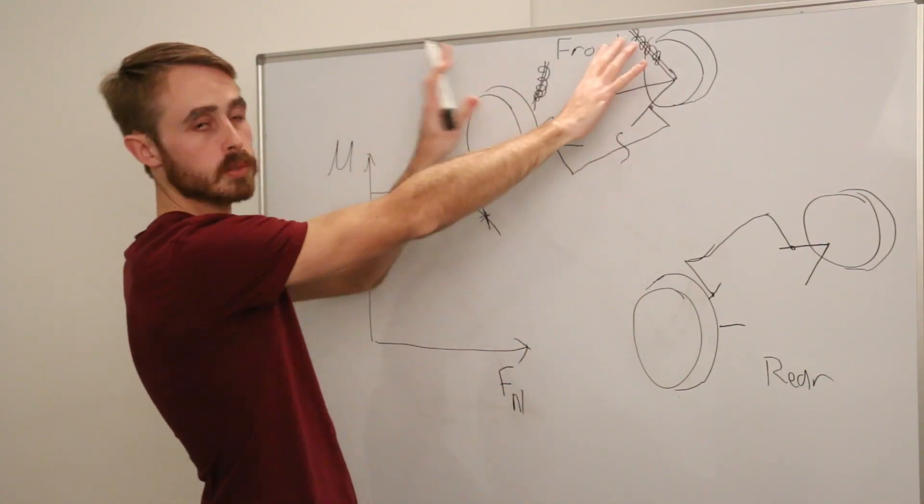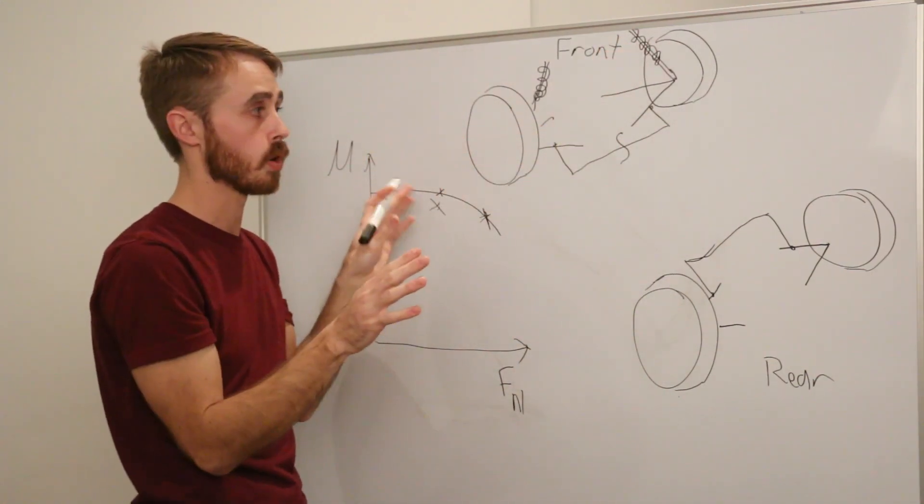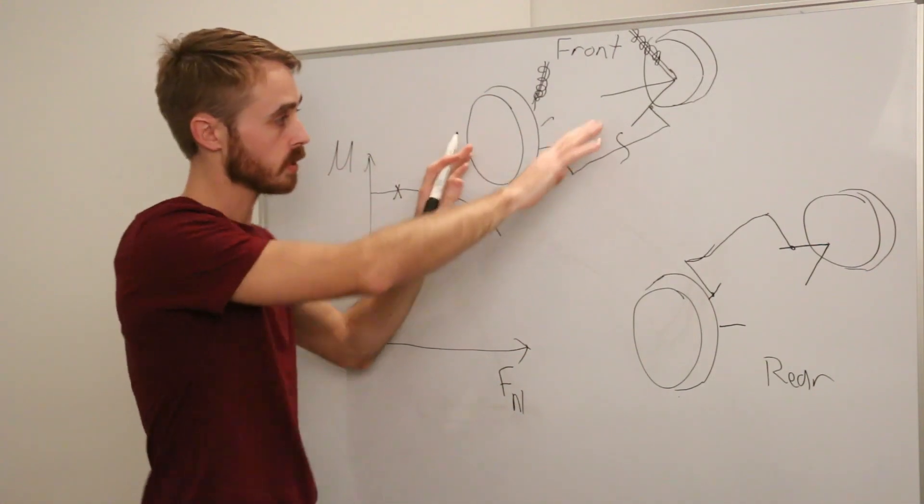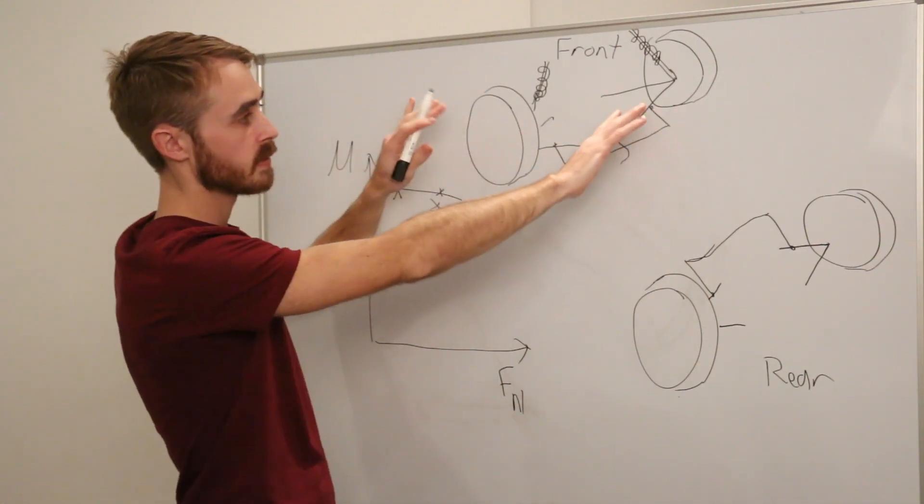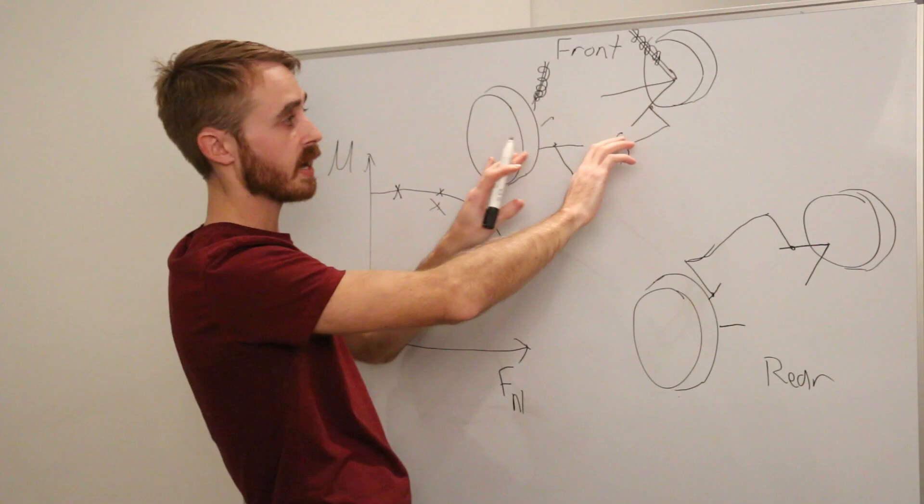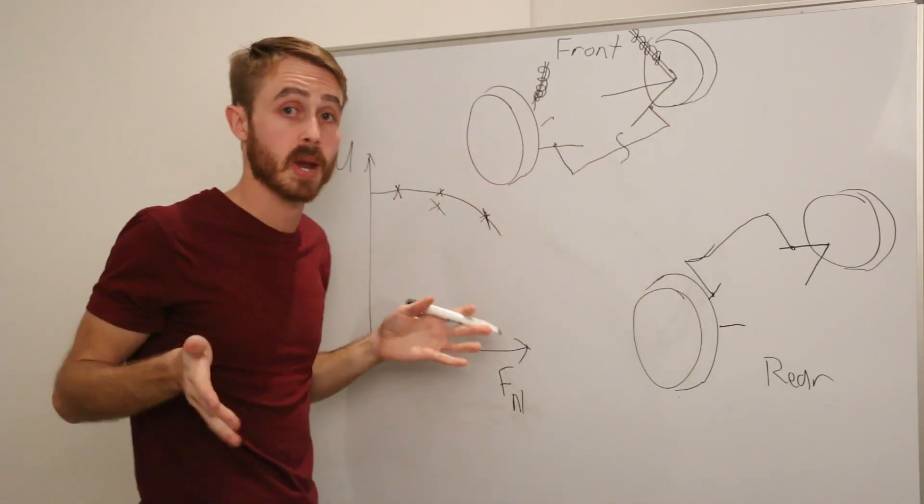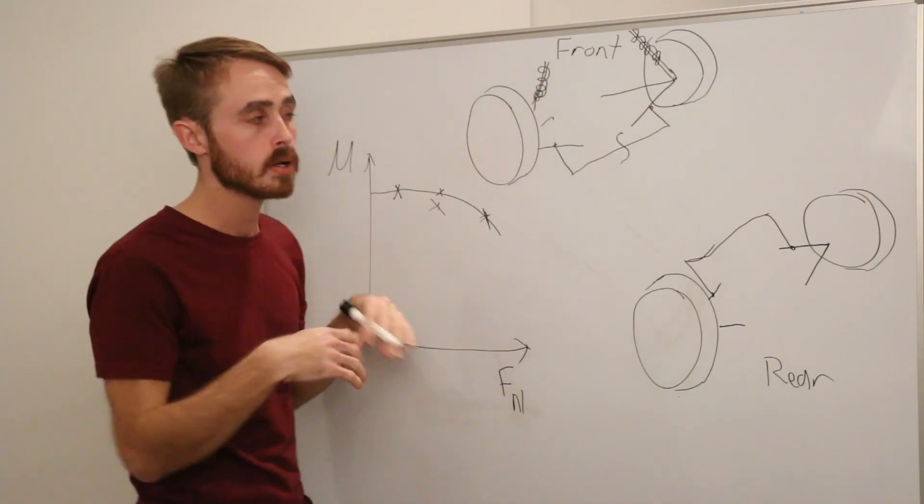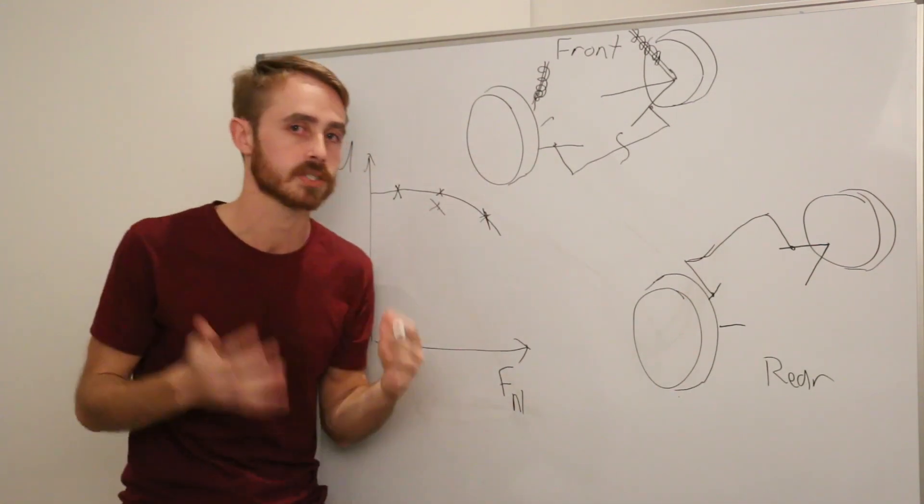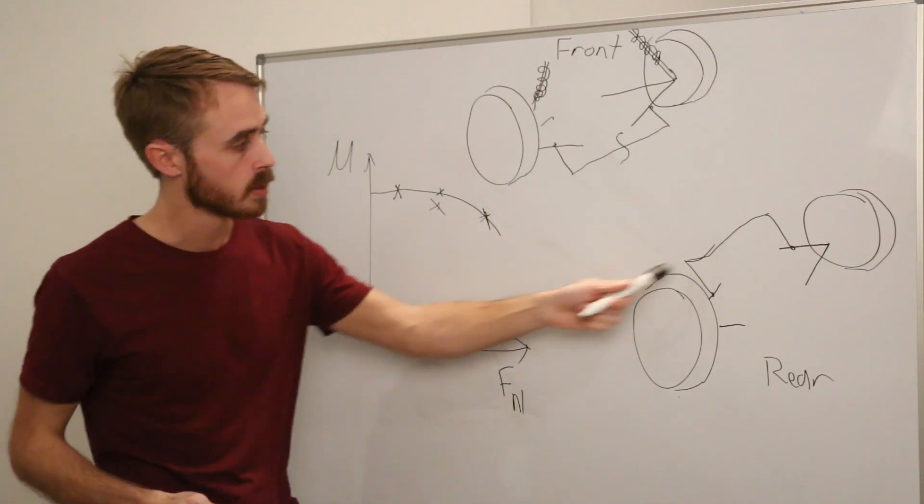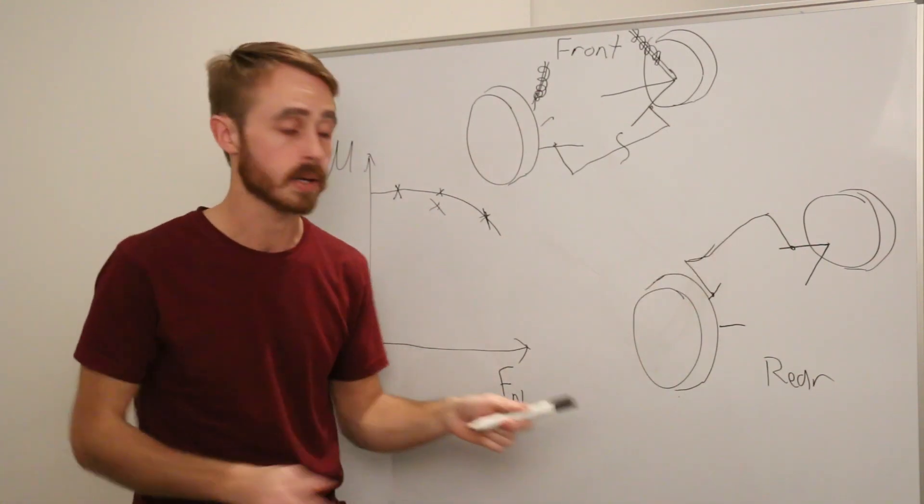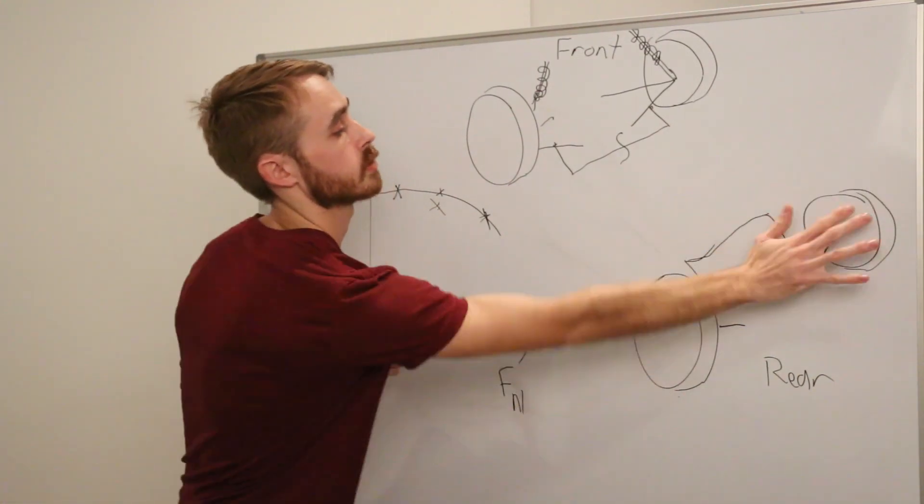When the car rolls, if we assume the springs are making no contribution to roll, which is a bit of a lie but let's roll with it, you can see that with this cut there's not going to be any weight transfer between these two tyres because there's nothing to transfer weight across them, it's just going to free pivot. So this weight transfer still has to occur somewhere in the vehicle, right?